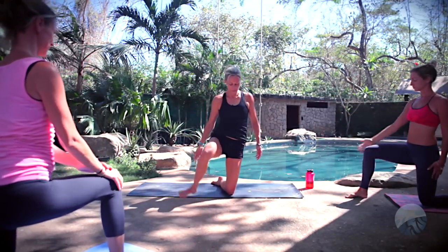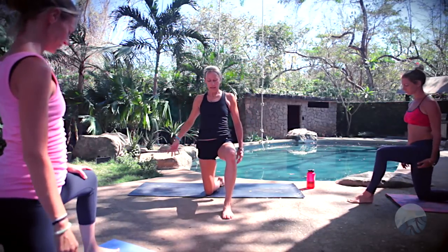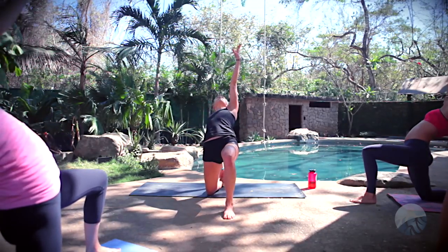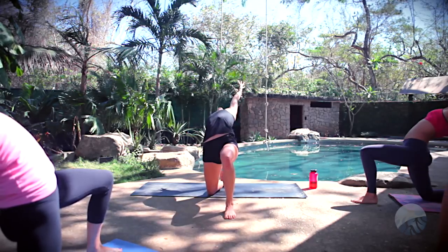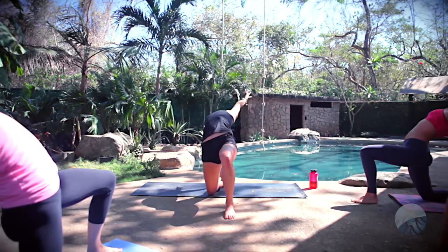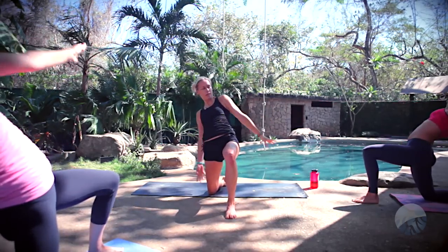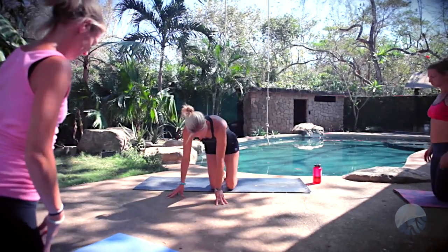Good, and switch it out. Left leg comes to 90 degrees out in front of us. Right hand is gonna reach for the right heel, and then we're gonna take that left arm, reach it up and back. It kind of challenges the balance here, not being on both knees. Come all the way back up. Good, come back onto the shins. And just hands to the thighs, take a couple breaths here.